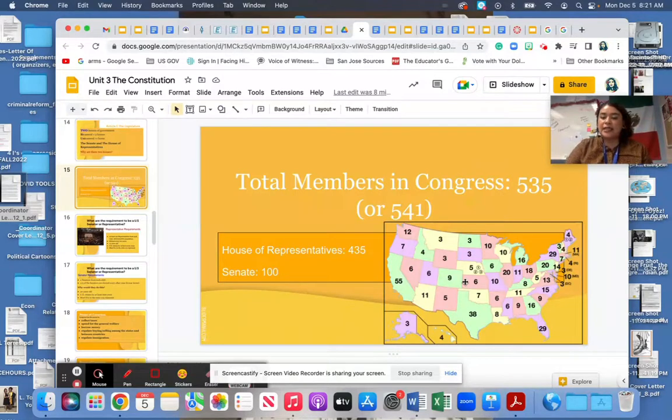Each state in the United States has a certain number of representatives. But each state has 2 senators. California has 2, Oregon has 2, Washington has 2, Nevada has 2. I think this is Arizona, Texas. You can guess the rest, right? Senators, 2. House of Representatives depends on how many people you have in the population, but it's already given. So California has the most. People who are running for office, especially presidents, always want to win the bigger states because that means when they vote, those votes go for them.